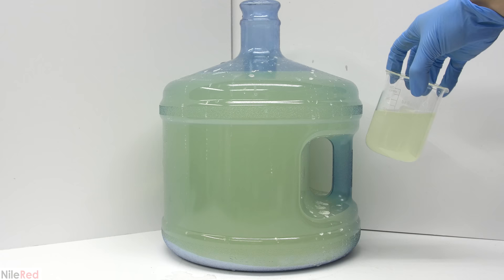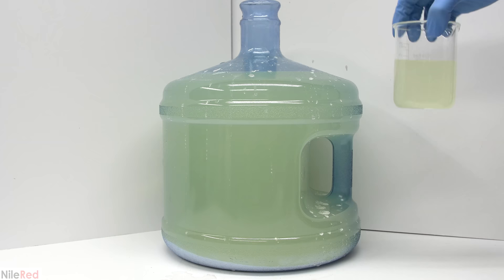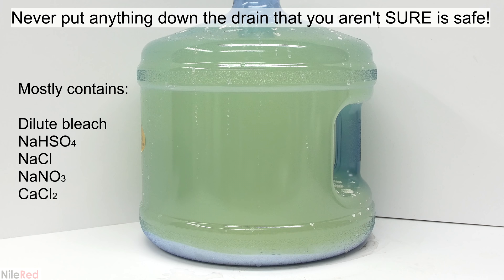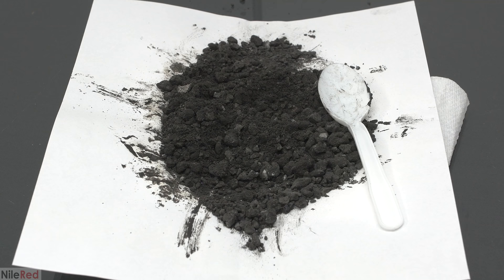The blue color of the bottle makes it look green, but it's actually closer to yellow. This yellow color is normal, and it's because we have calcium hypochlorite dissolved in the solution. The waste that I have here is now relatively inert, and to get rid of it, I pour it down the drain. Before pouring anything down the drain though, it's really important to make sure that you're not destroying the environment. What I have here is just dilute bleach mixed with a bunch of inert salts. There might be some trace mercury still left over, but the amount is probably almost undetectable.